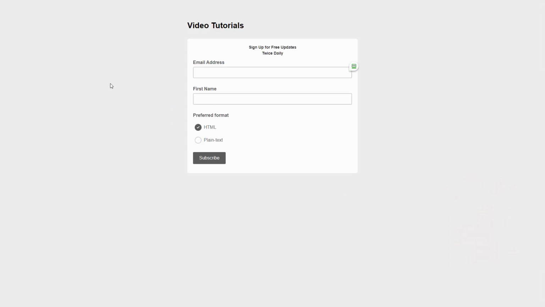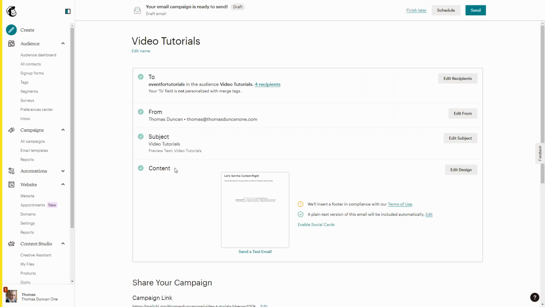And when that form is available on the web, potential subscribers can sign up by using the dialog boxes here. And in order to keep the individuals notified of your future activity, you are then going to be able to send emails to them as you collect them inside of your email list.